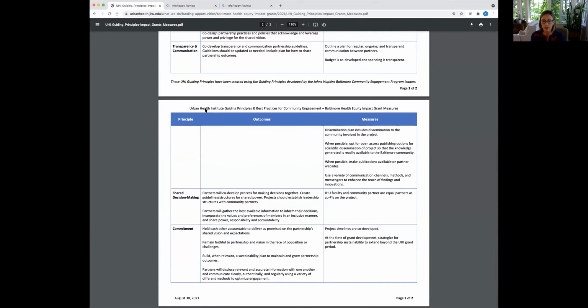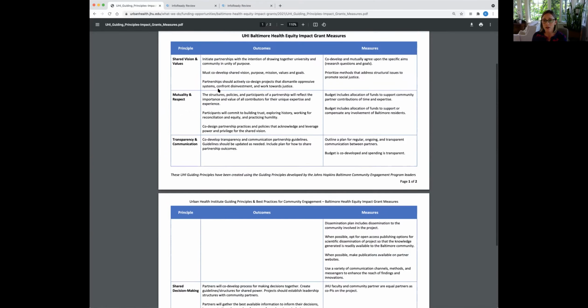So again, you can go down this list, but I suggest that you think a little bit about these as good guidelines for how you start up a partnership. And also, if you're already in a partnership, it provides you an opportunity to really reflect on and think about how you're currently practicing these best practices and maybe things you could do differently to improve or strengthen that relationship. So we hope you find these helpful.